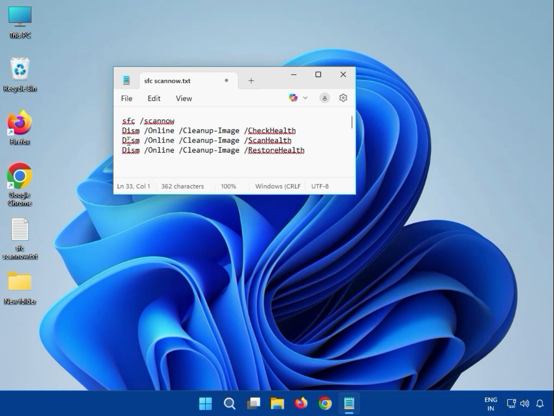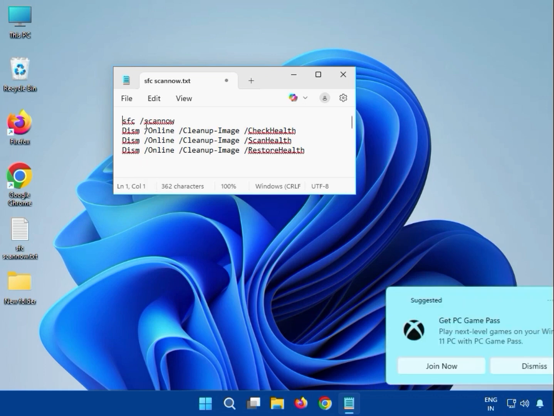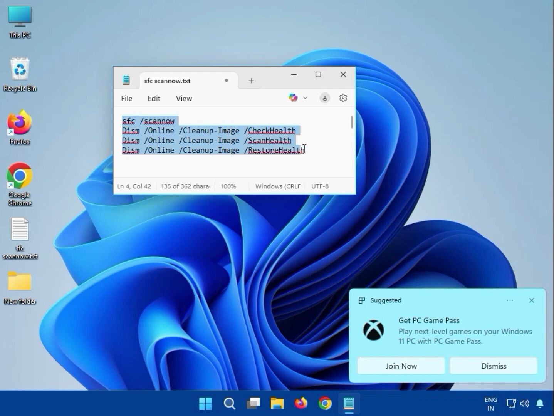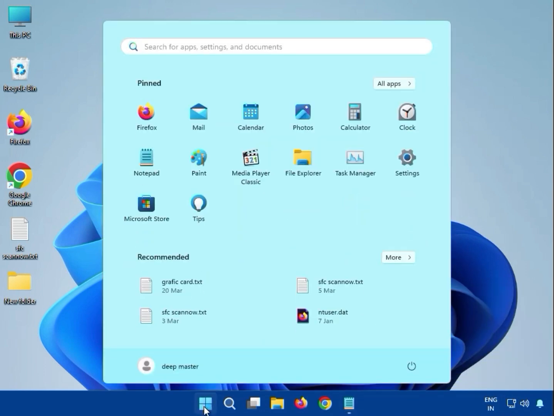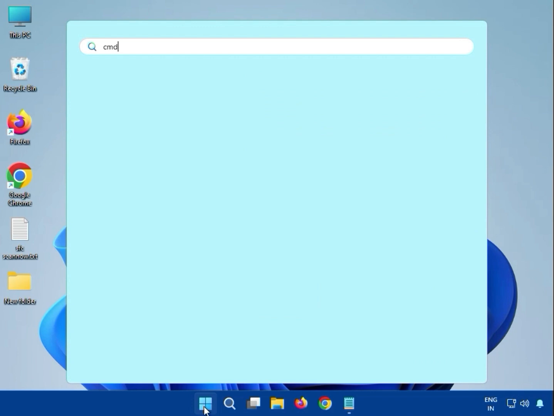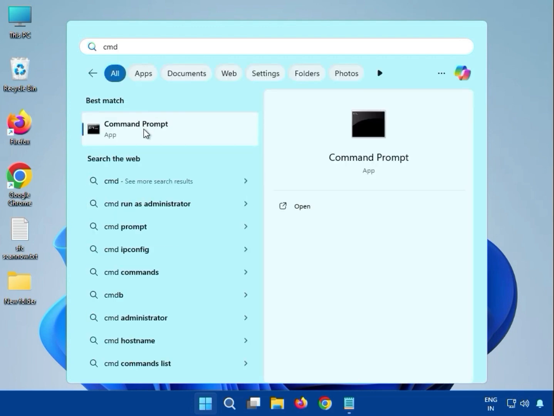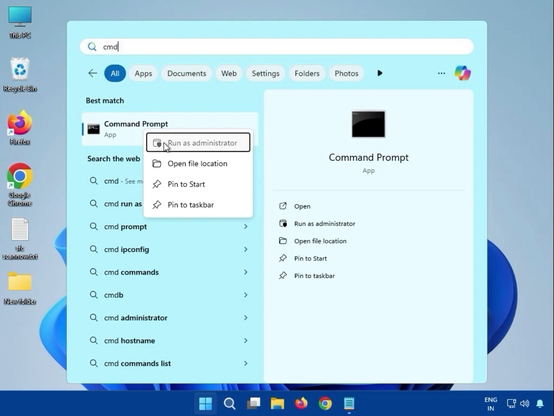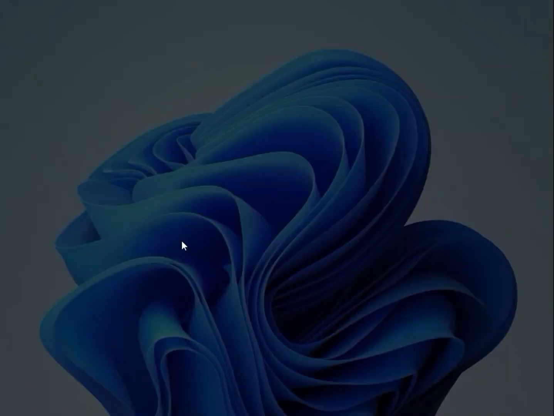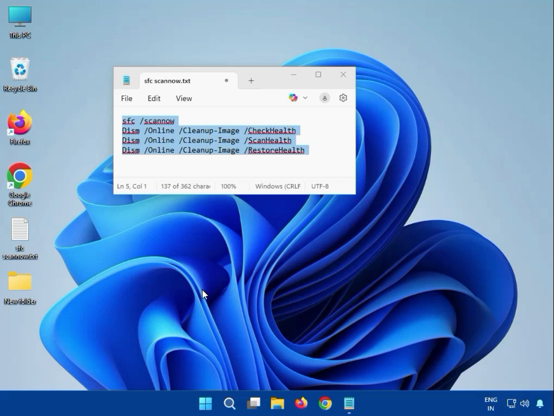So guys, next method, the SFC scan, how to run it on your system. This is the command I will give in the description. So click on Start and type cmd, and just right click to run as administrator. Then click yes.